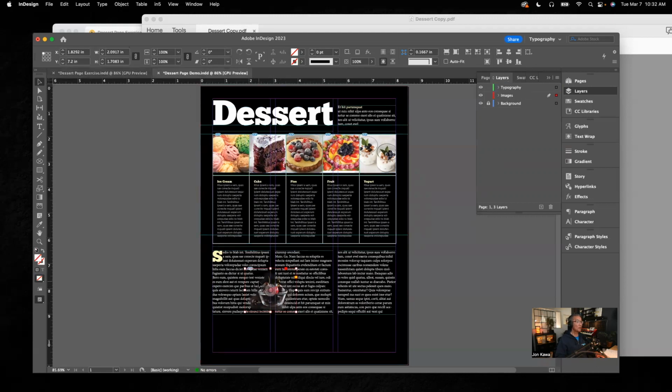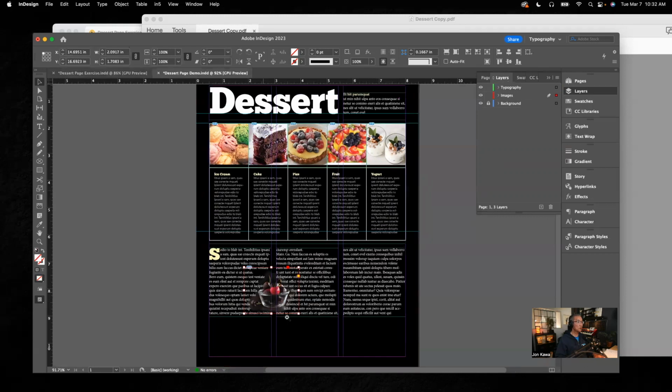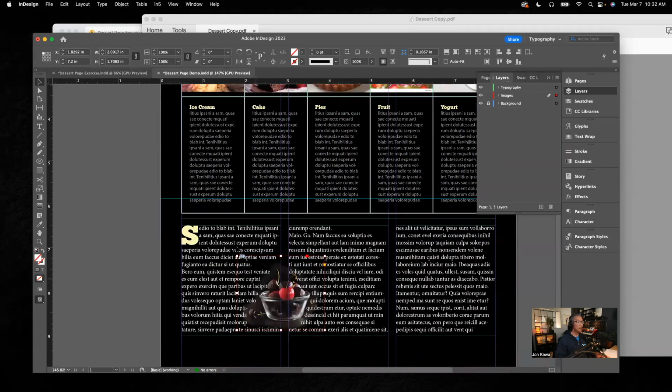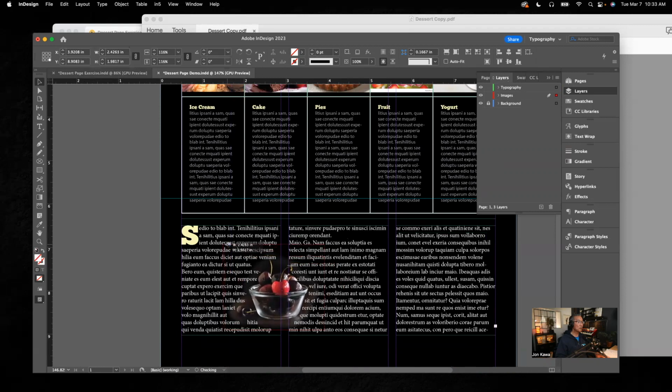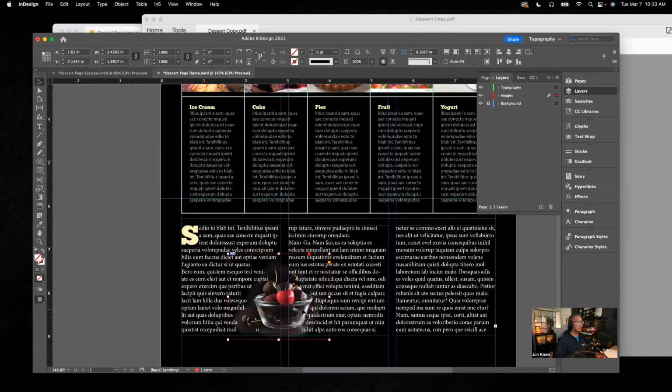I'm going to make this a little bit bigger. I don't know if you could see, but I'm holding my Command and Shift keys down. I'm grabbing the corner of this and I'm going to click and hold for a second and make this a little bit bigger. Okay, about that size. I'm going to bring this down to about there.